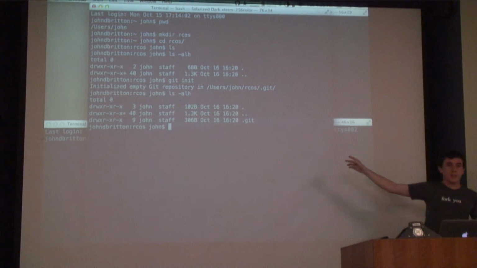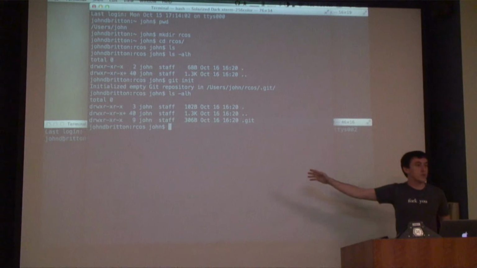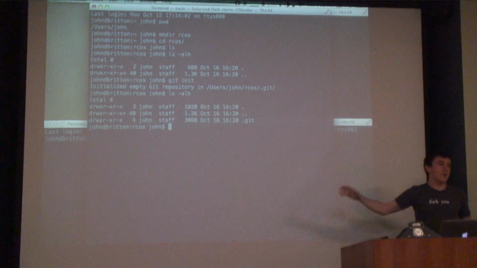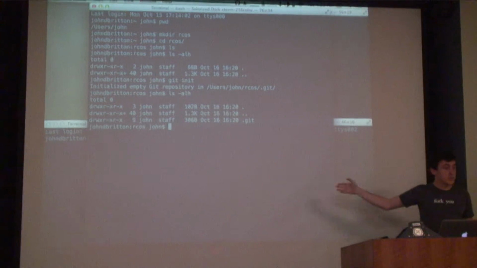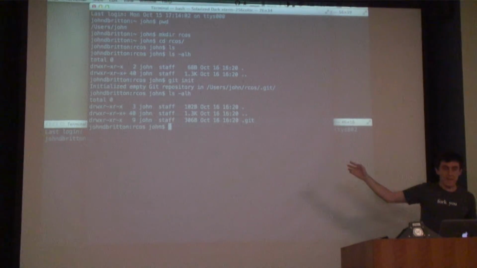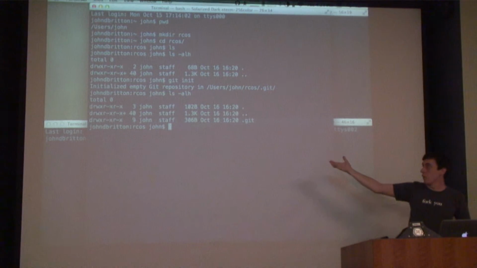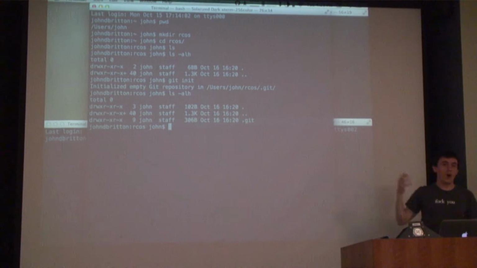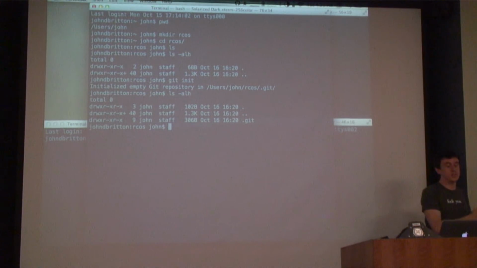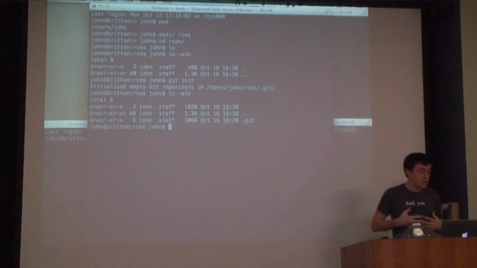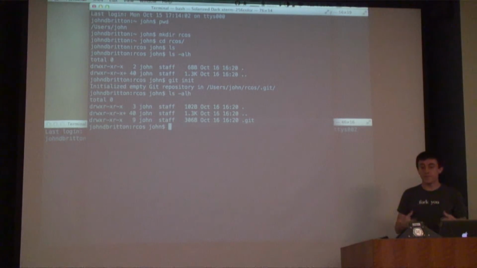That .git folder is the entire Git repository with all of your history. All of your commits are in there, all your tags, all your branches, everything. When you push your code or when you share it with somebody else, that .git is like the soul of your project. There's no centralized place where the repository and all the commits live, and this is where I have the checked out version. The way Git works is you actually clone that entire history in one step, and then you can operate on that history locally without a network connection.